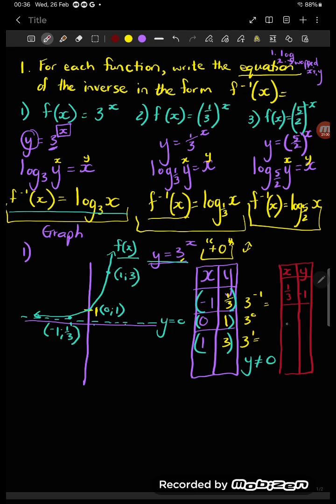Can you see why doing it vertically, you can choose any numbers you want, but minus 1, 0, 1 is kind of uniform. We do it vertically so that we can quickly find those coordinate pairs, so that we don't go astray. There's a coordinate pair, there's a coordinate pair, there's a coordinate pair. Now we swap the x's and the y's. One more y and x to swap, very importantly, is going to be here, our asymptote.